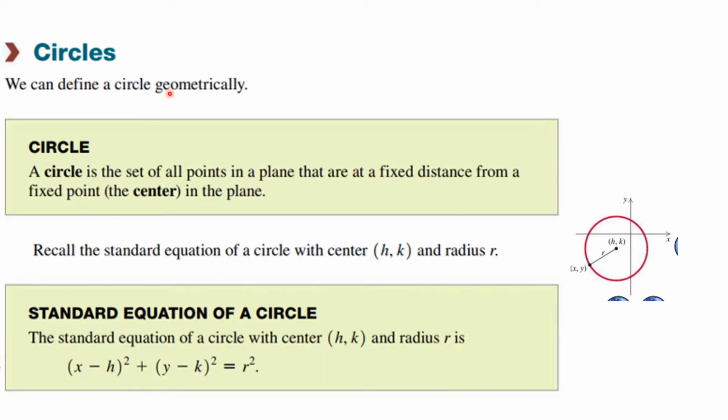So we can define circles as we did before. The standard equation of a circle with center (h, k) and radius r is given by (x minus h) whole squared plus (y minus k) whole squared is equal to r squared, and of course the picture looks like this. Or we can define it geometrically, where we say a circle is a set of all points in a plane that are at a fixed distance called r from a fixed point, the center of the circle, which is in the plane, and the circle again is the red set of points.